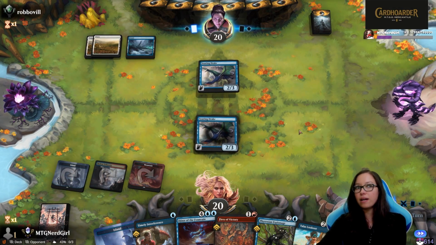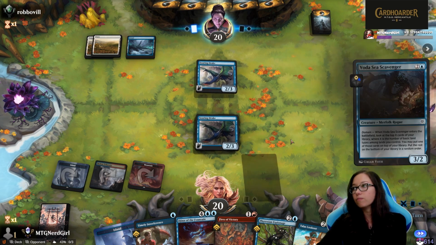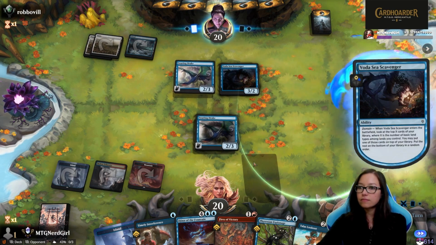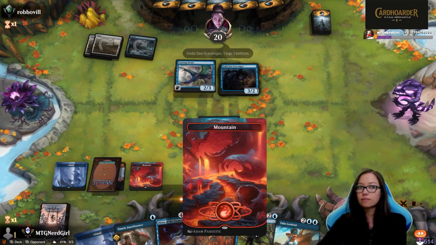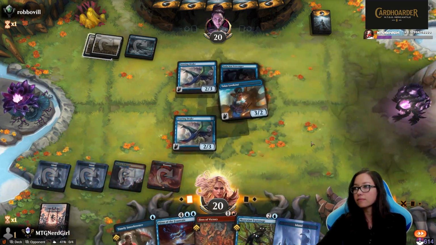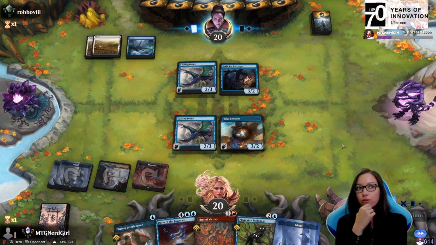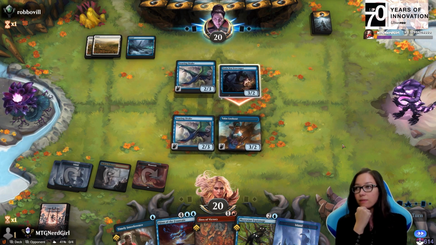I am scared of blue-white because of the defender side of things. And we were not on the play here, which is scary. Looks like they missed a land drop though. Yeah, they went 3-drop, 3-drop. Maybe this is our moment to get in there.